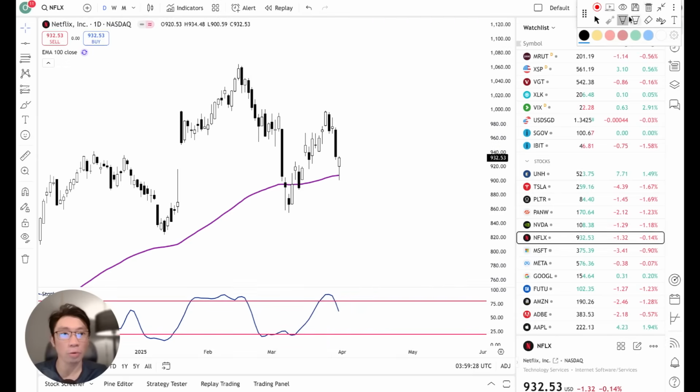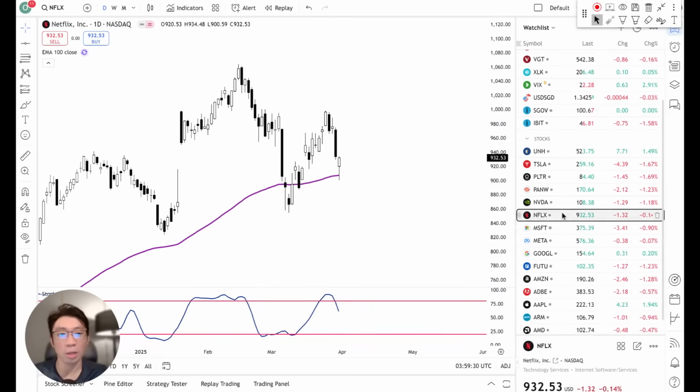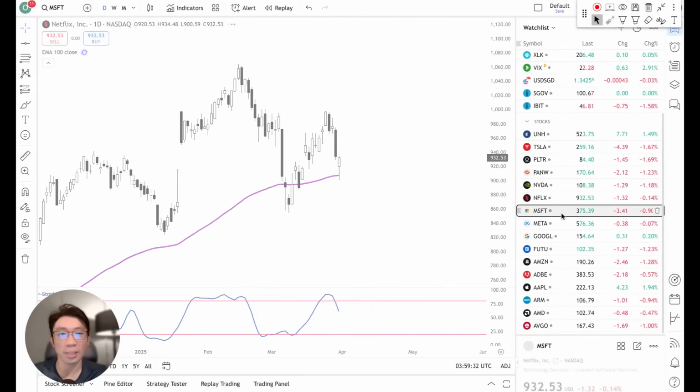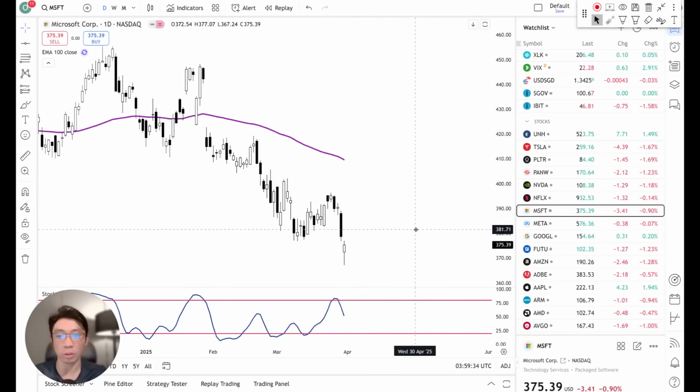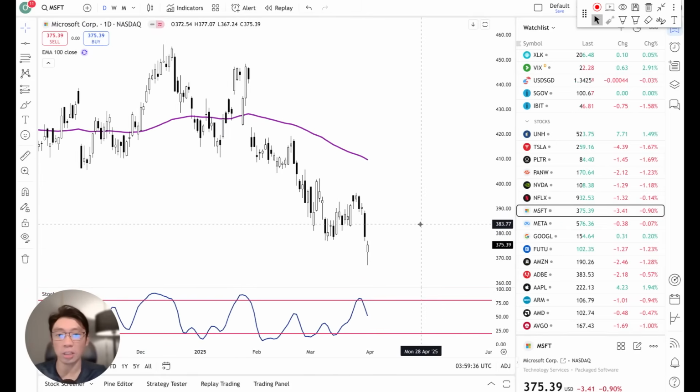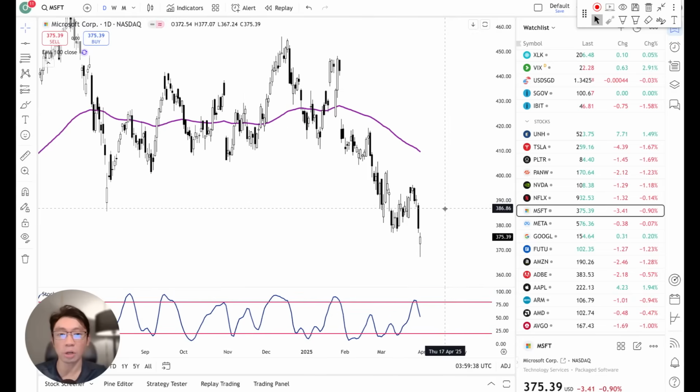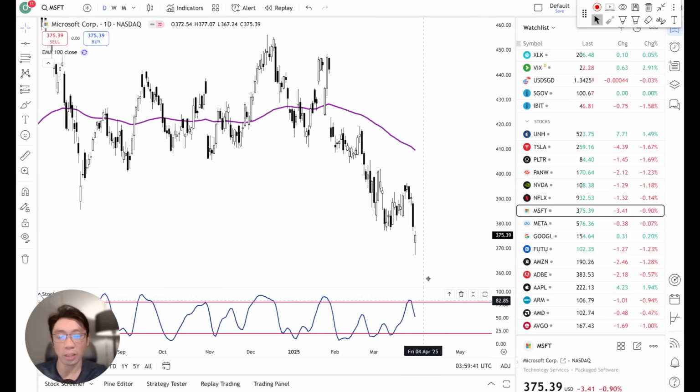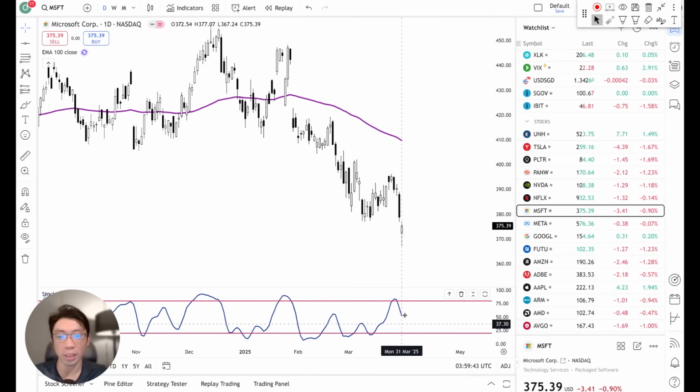So I'm just going to remove all this drawing down here. Let's just say I'm going to move on to the next underlying. Let's just say it's Microsoft. So as you can see over here, this is Microsoft. Let's take a look at what the stochastic is saying. Over here, you can see the stochastic says it's somewhere in the middle down here, which means this is considered somewhat of a sideways condition according to the stochastic oscillator.